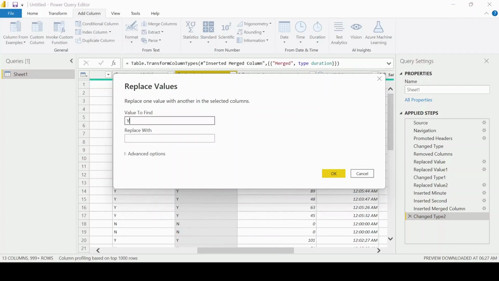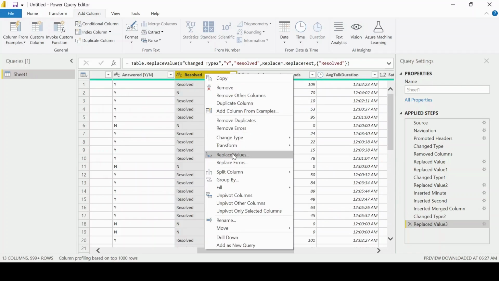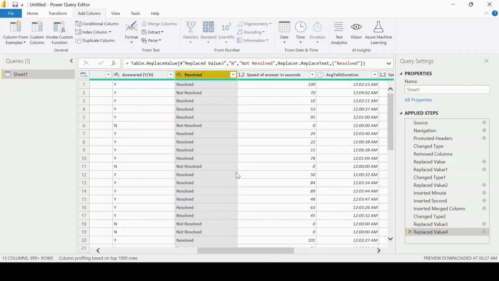Let me replace Y with Resolved, and here it is, and N with Not Resolved. Okay, done.